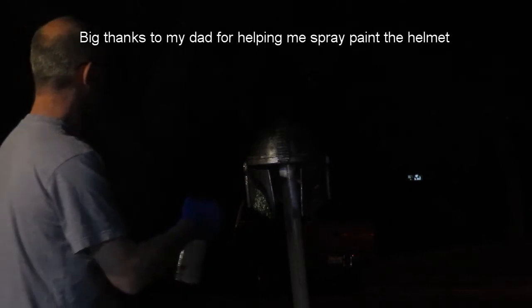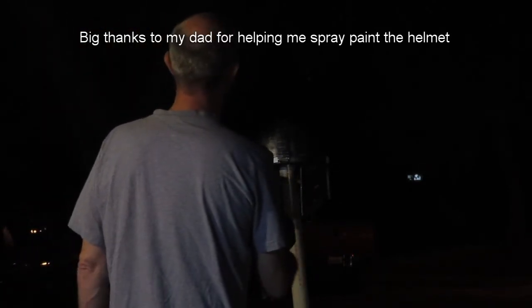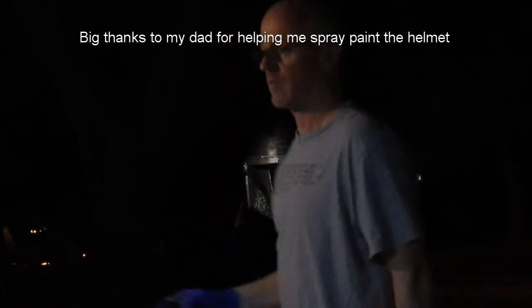Gloves. But at least it's coming out better. Yeah, we just exchanged it with the other one. We gave the woman the other one, and she gave us this one. So is that it? Now we're gonna leave it on the pole to dry.